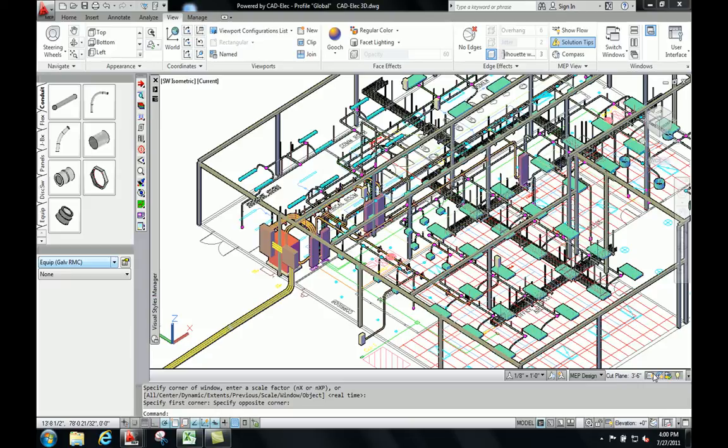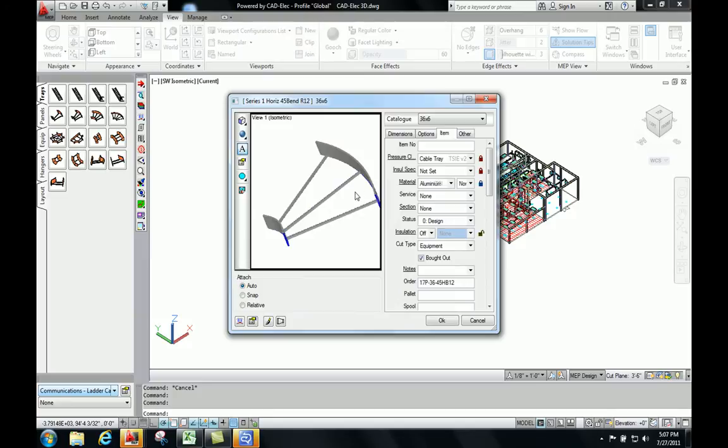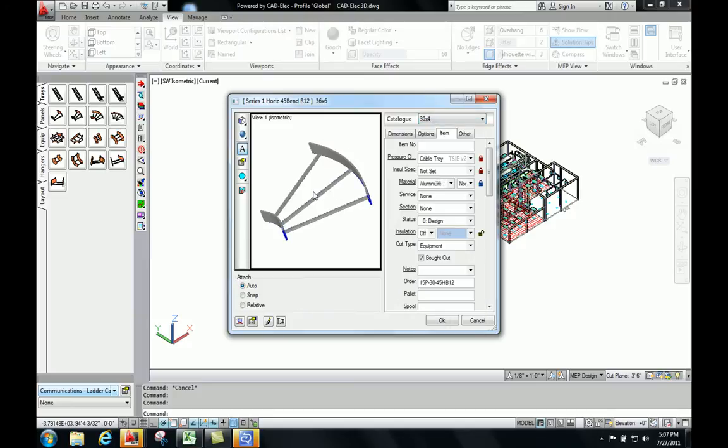In our example model, we have a variety of equipment pieces, power systems, panels, communication cable tray systems, lighting systems and fixtures. If we review the fitting parameters from this bend from a ladder system, you'll notice that not only is the item visually parametric, meeting all the dimensional parameters for a given fitting component, but in addition, all the fittings carry all the appropriate dimensional data and manufacturing order information.